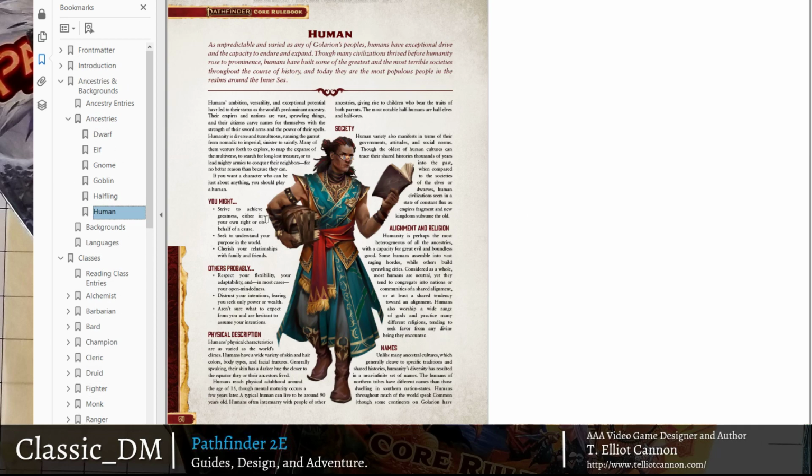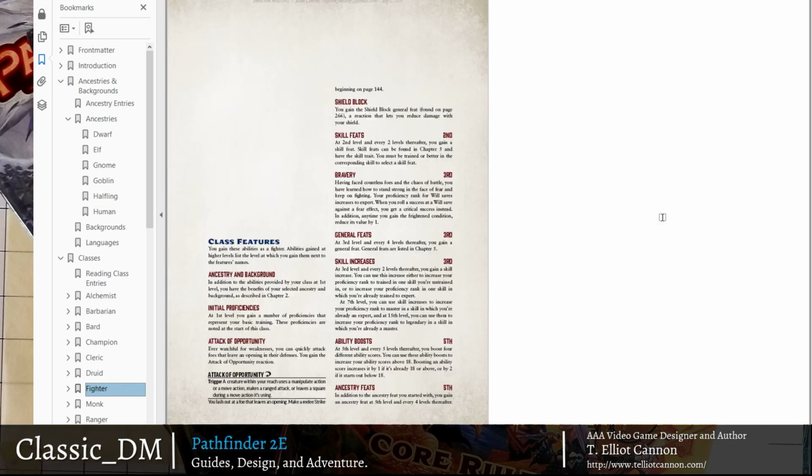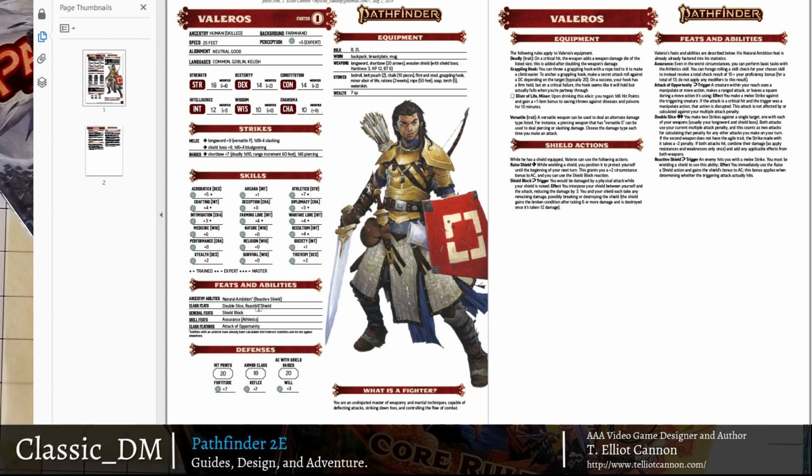Ancestry, humans, right? We are picking this natural ambition. So it says, your race be ambitious. You gain a first level class feat for your class. Well, that's the keyword right there. We should just go right to class. Okay, so class feats, level 1. So it's the free feat. So he took reactive shield and he took double slice. Otherwise, if he had not had that, he wouldn't have gotten two of them. So this person has used the Ancestry ability, Natural Ambition.